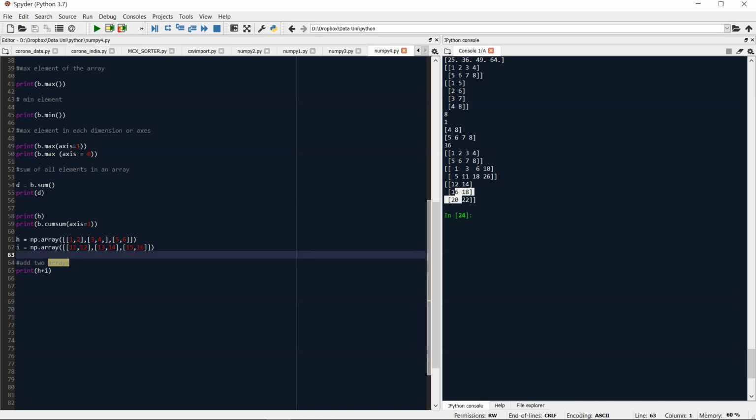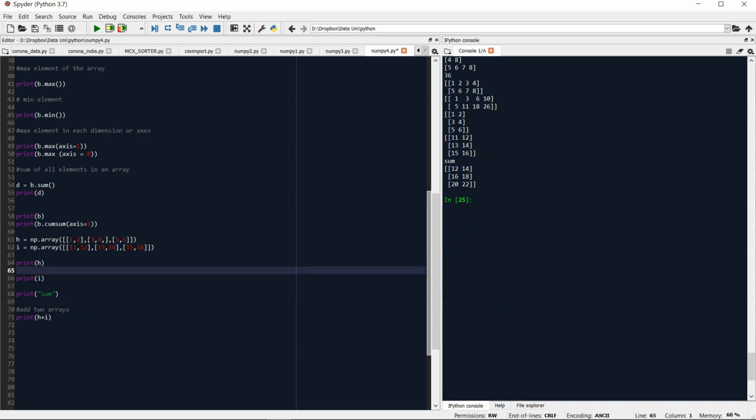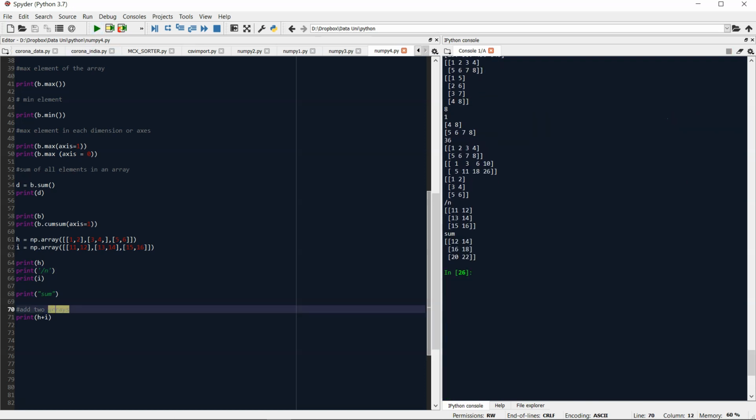For better understanding, let me just print h, print I, and then I'm printing the sum. Let me also add a gap between them. There you go.